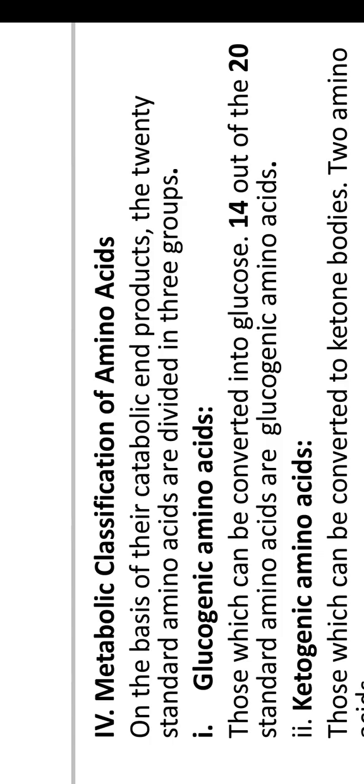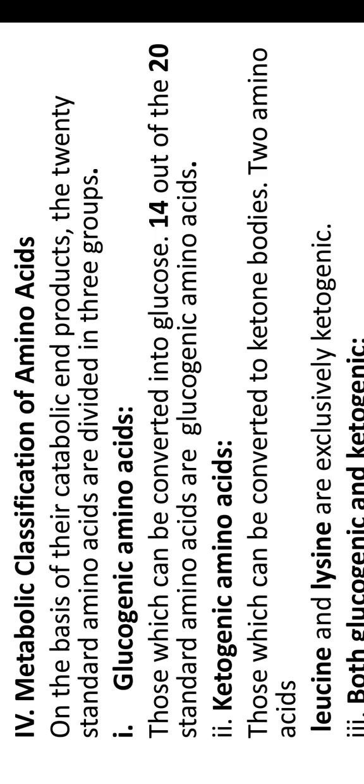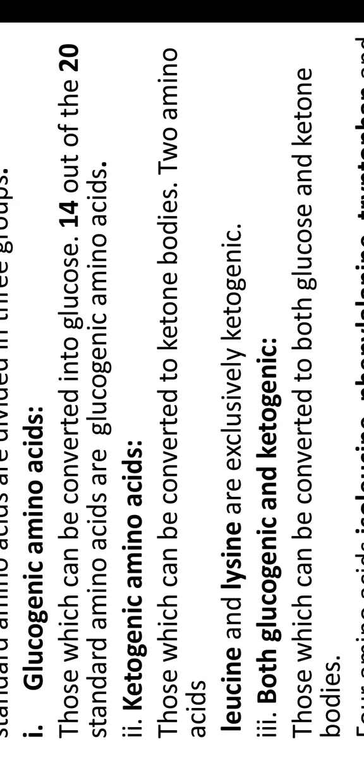Next, ketogenic amino acid, those which can be converted to ketone bodies. There are three types of ketone bodies in our body. Ketone bodies means a keto group is present in some of the chemicals, so that is under ketone bodies. There are three: acetone, acetoacetate, and the next one is beta hydroxybutyrate. So these are the ketone bodies produced by the ketogenic amino acids. So the amino acids that synthesize ketone bodies are known as ketogenic amino acids. Leucine and lysine are ketogenic in nature.